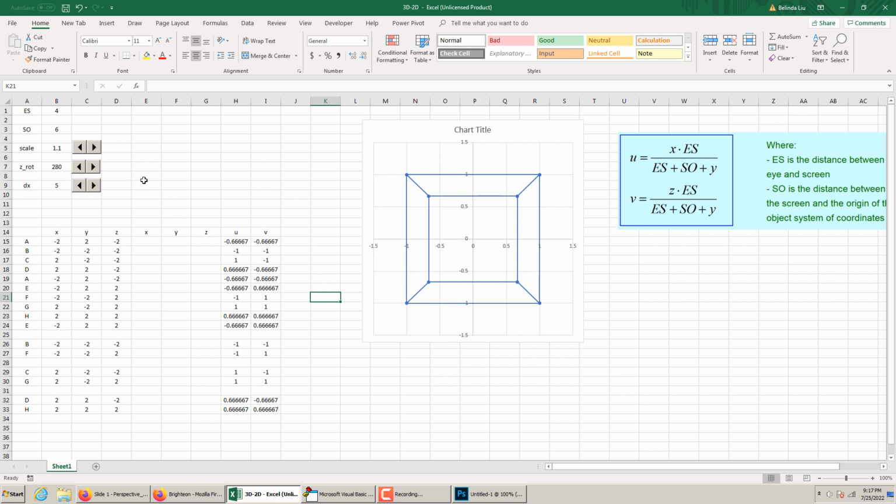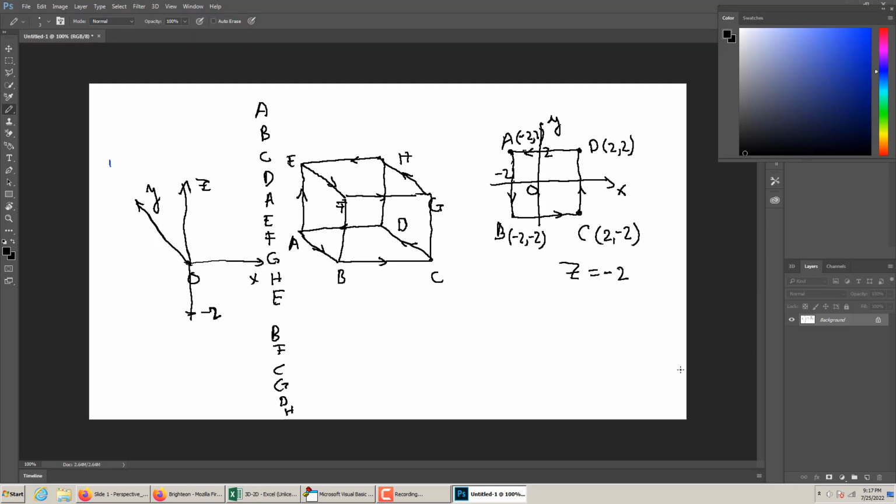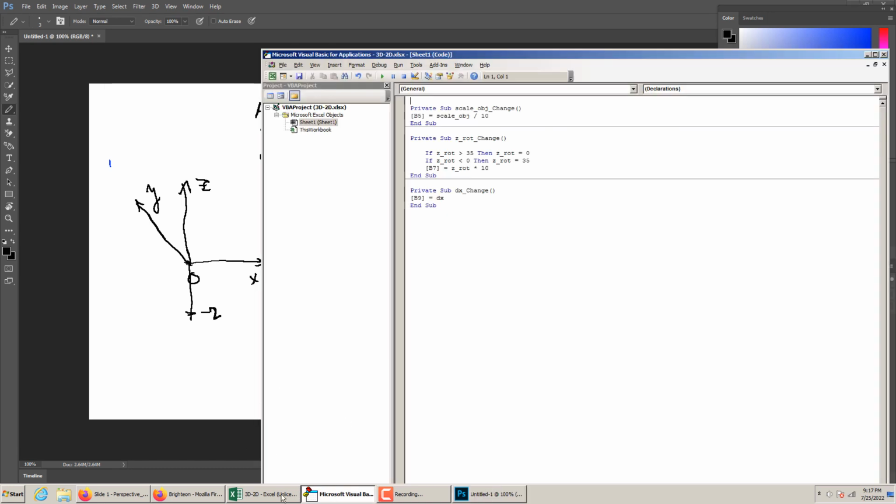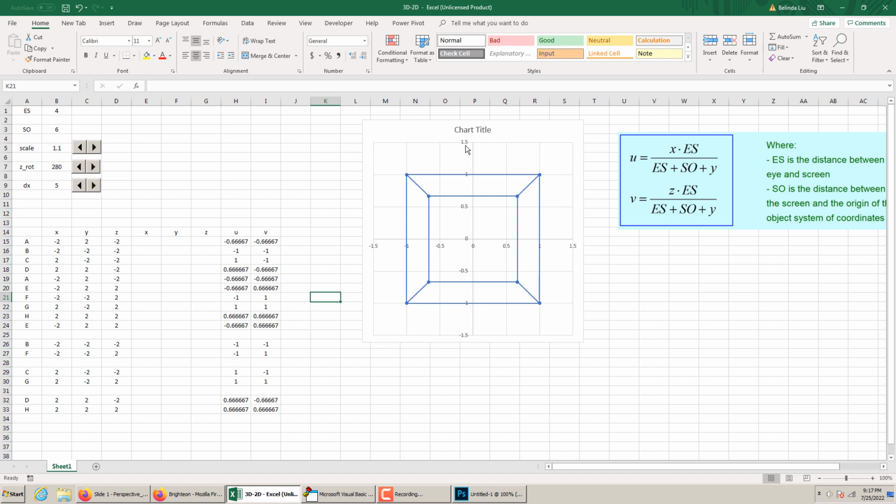So what's the formula for rotation? Formulas for rotation are here. I'm going to write them down. We will rotate this cube around the z-axis. So z will stay the same.